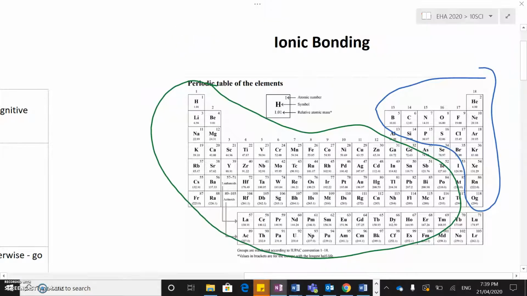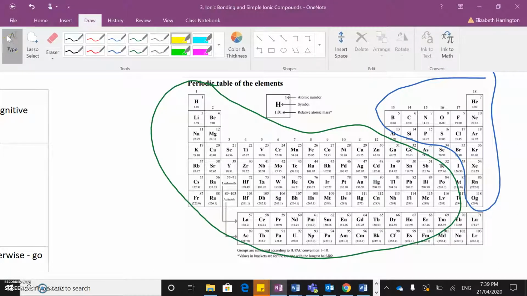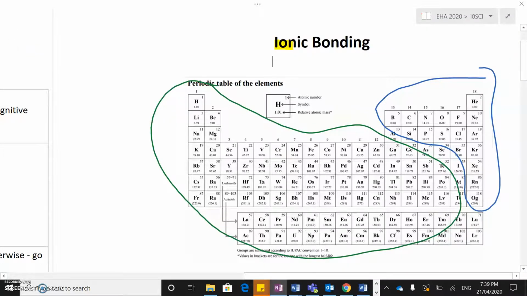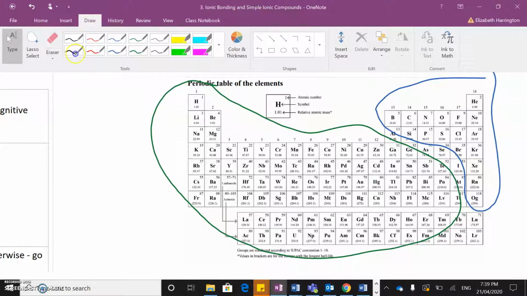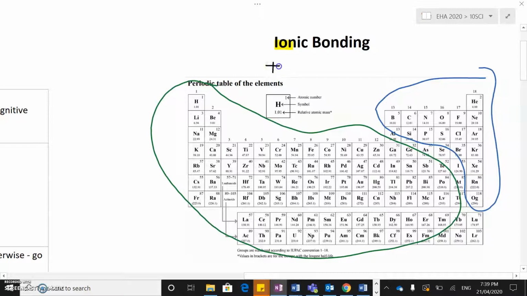Breaking down that word ionic, the first three letters there form that word ion. Now I'm sure this word is familiar to you from your junior sciences and from perhaps previous knowledge that you have, but an ion basically is a charged molecule. We know that we can have things that are charged, either positively or negatively. So an ion is a charged molecule, and we know that it can be positive or negative. How do we get a charged ion? This is an important part of this process.